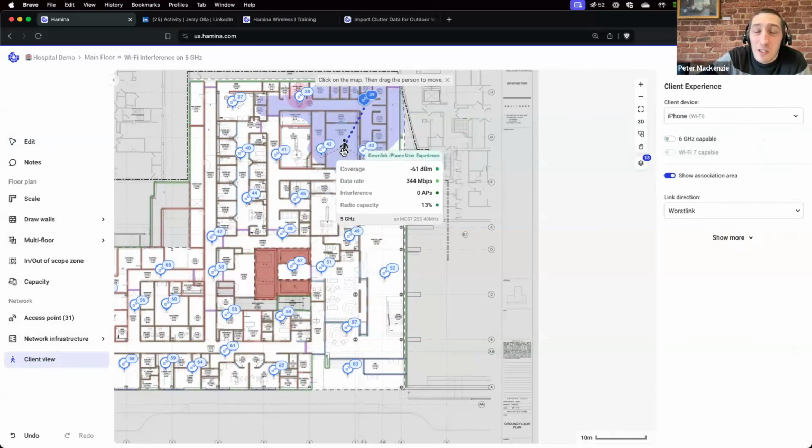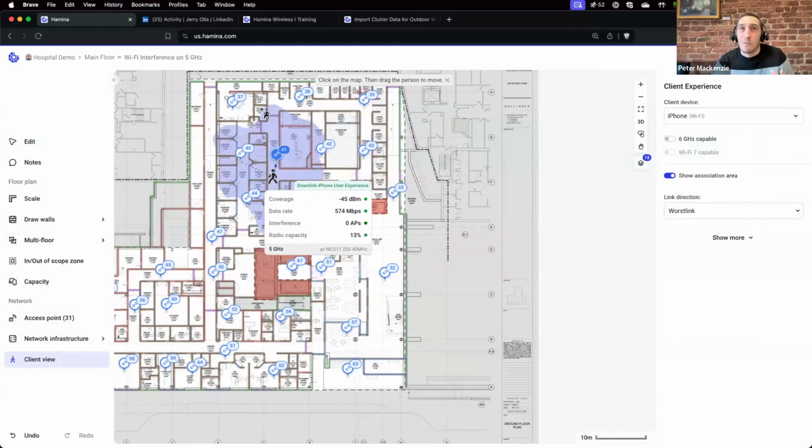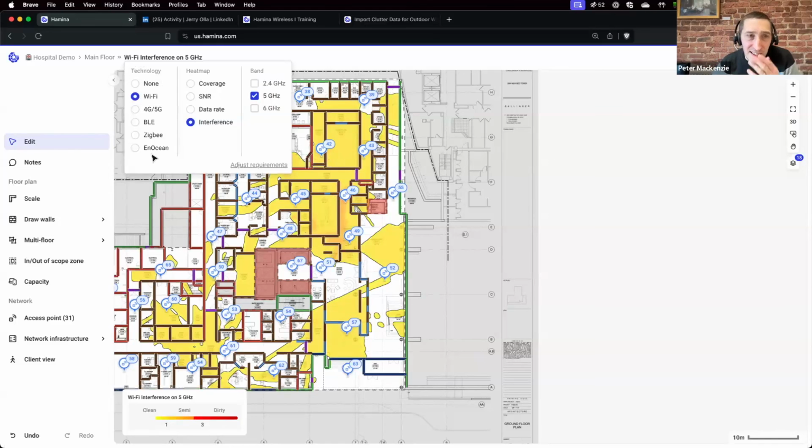I probably will go for the higher data rate and accept the co-channel contention, because the chances of the user groups using the same channel transmitting at the same time is not as high. But if I've got a very heavy usage wireless network, where there's an awful lot of data being transmitted all the time, that's when I probably will want less co-channel interference and smaller channels. So definitely a balancing act.